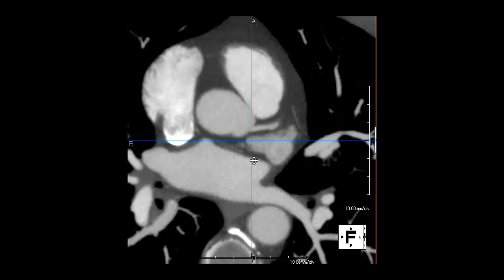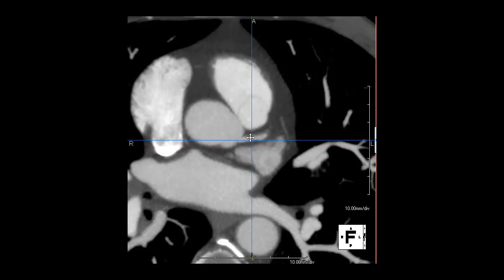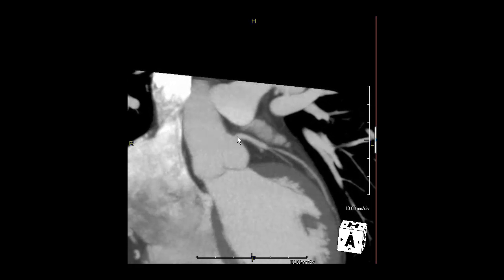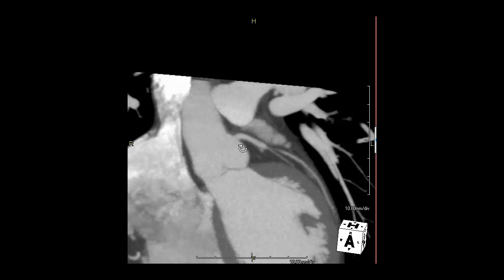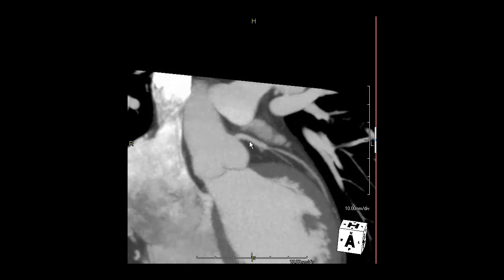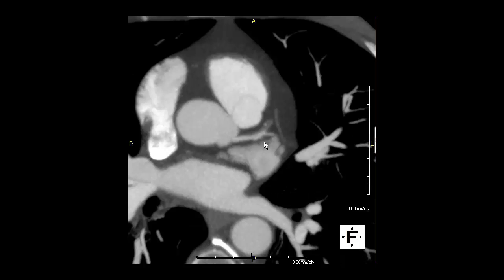Examining the coronary arteries, here is the left main coronary artery. It appears to be normal. There's always a potential that there could be some mild non-calcified plaque in the region. Sometimes it's easy to determine. Most of the time it's quite difficult. Motion artifacts can cause various problems, and there's certainly nothing obvious in this individual.